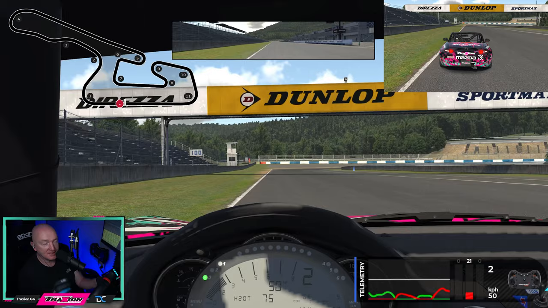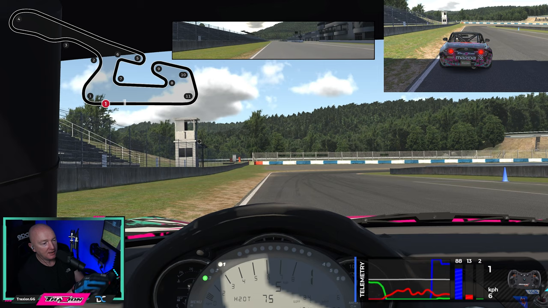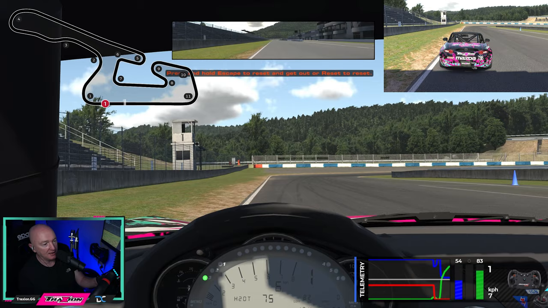Now, you can see the Dunlop Bridge that we're just going under there. The braking marker I use are these tyre marks just above the instrument cluster there that you can see. They never change. They are there all the time. That is a brilliant braking marker for turn number one. We're going to be going all the way down to second gear. We're going to be braking probably about 60% and then just trail braking to the apex.